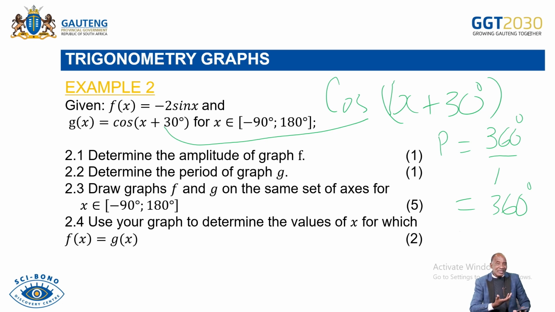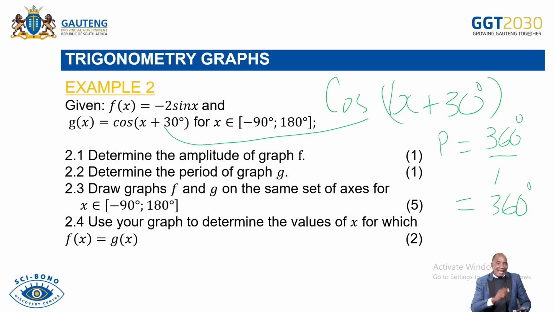That is 3 according to my calculator. Then the screen displays f of x. Then f of x equals 2. You enter your function. The first one is negative 2 sine of x. You use alpha x, then you'll have your function. Then you say equals. It will ask you where do you want to start, from negative 90 degrees equals, and at 180 degrees equals. Every time after entering a particular number or variable, you press equal. That's how you enter on your calculator.